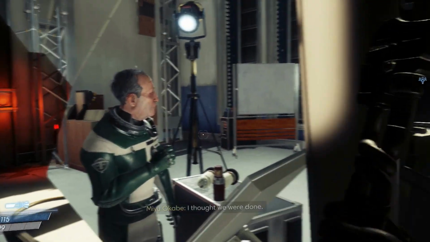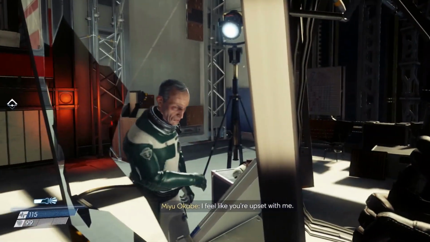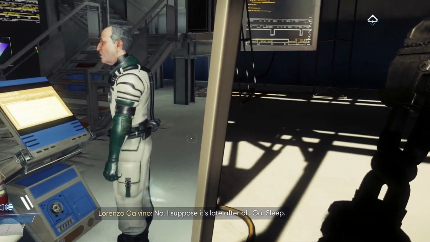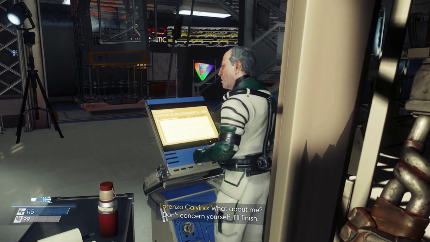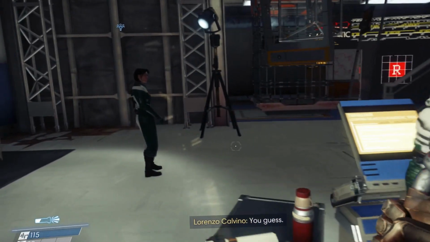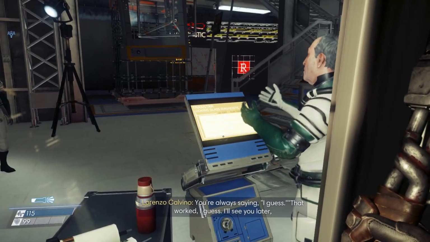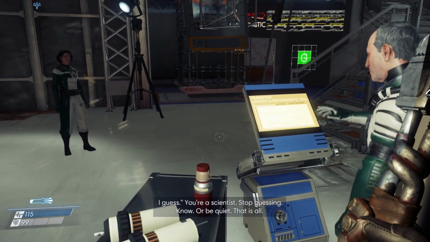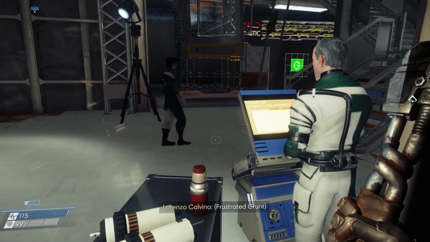You're leaving? I thought we were done. Just turn it off then. I feel like you're upset with me. No, I suppose it's late after all. Go, sleep. What about you? What about me? Don't concern yourself. I'll finish. Right. I guess I'll see you later then. Yeah, you guess. What? You're always saying, I guess. That worked, I guess. I'll see you later, I guess. You're a scientist. Stop guessing. No! Or be quiet. Yeah, that's all. Good night, Dr. Calvino.